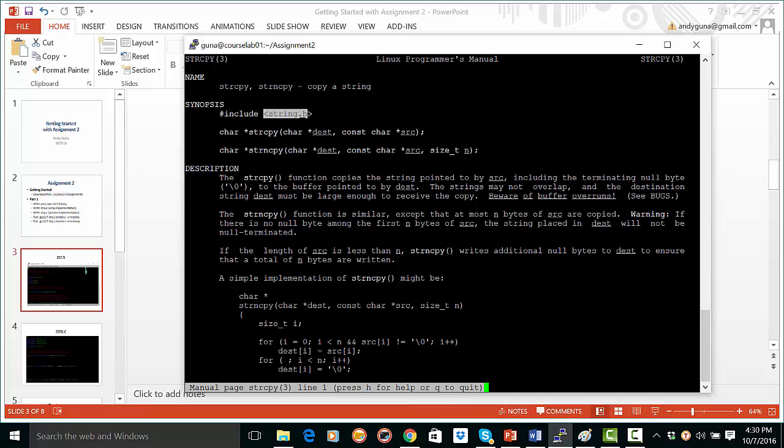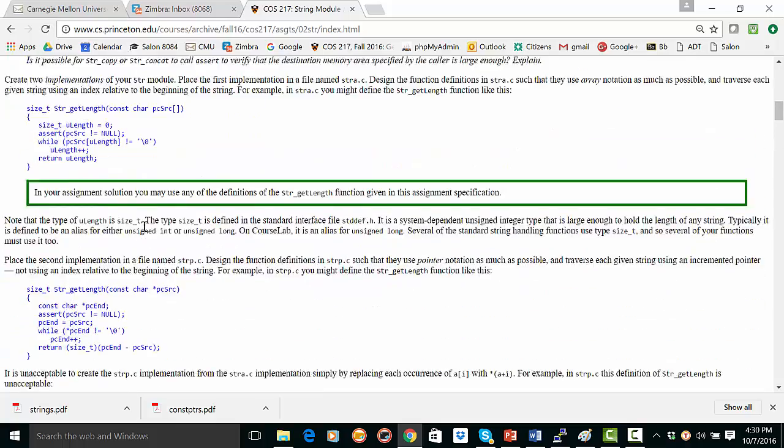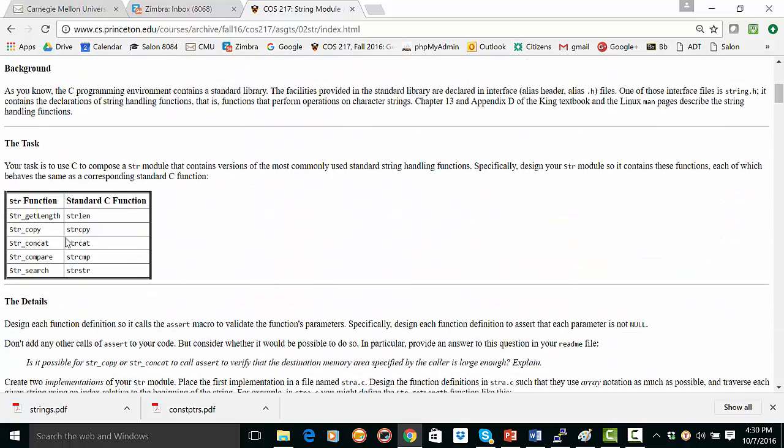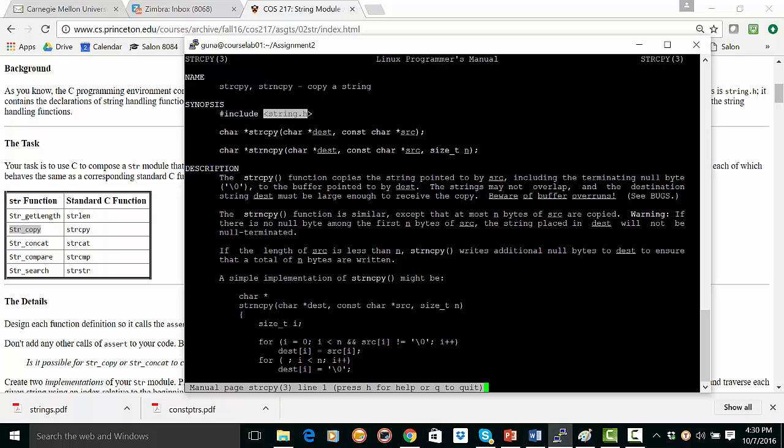Now, for your purpose, you have to create a similar function, which is instead of strcpy, we call that Str_copy. But that will have the same signature, meaning that it will take a destination and it will take a source which we are not supposed to change, and then it'll copy what's in the source to the destination and return a pointer to the destination. So that's what you're supposed to do.